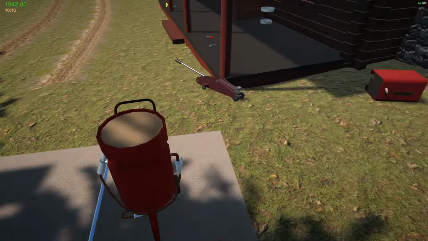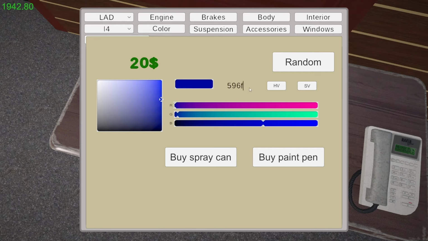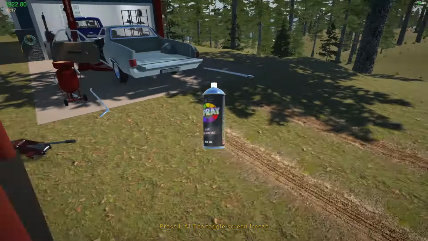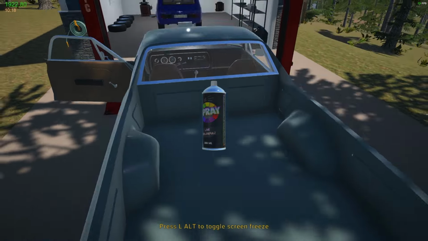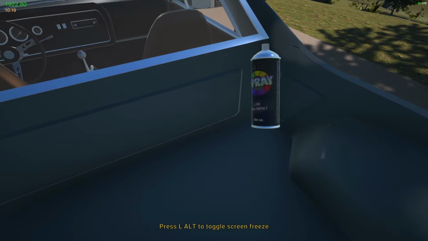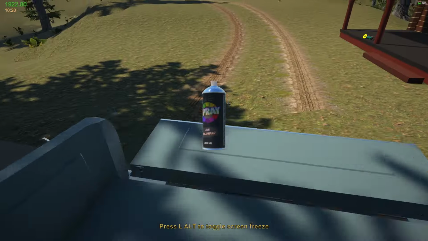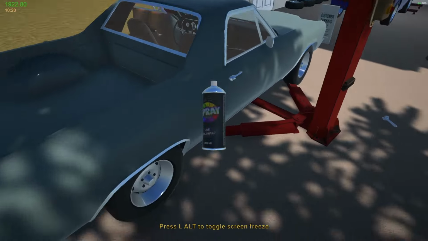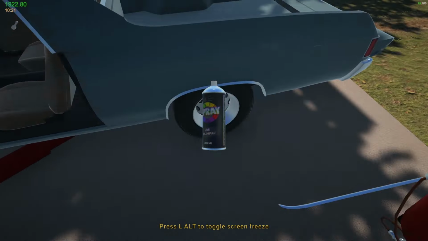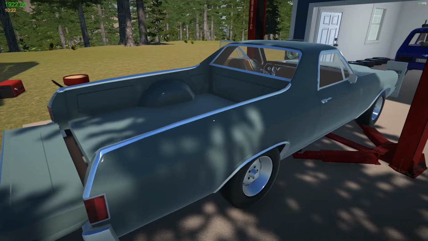So 596 F7A. 596 F7A. Bonk. Give me one of those. Alright. No, wait. Jump. Jump. There we go. Okay. All right. Let's pop these trims back on. Job done?